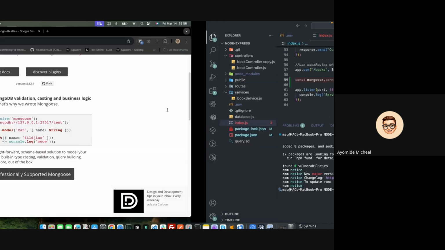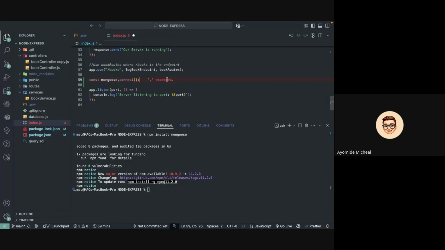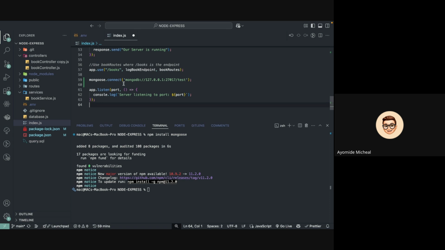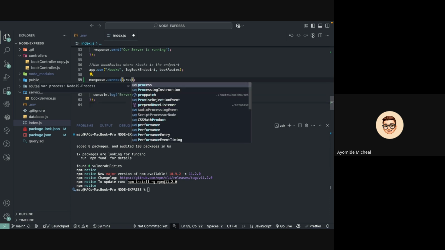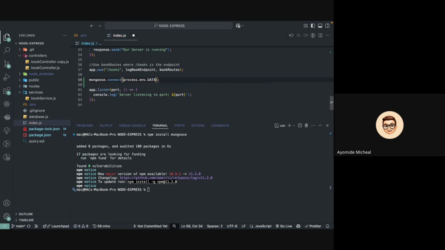Let me just copy this. So it's not a constant, and we have mongoose.connect. Here we are expecting our connection string, which we already have in our env file as the database URI. So we are just going to replace this with process.env.DATABASE_URI.